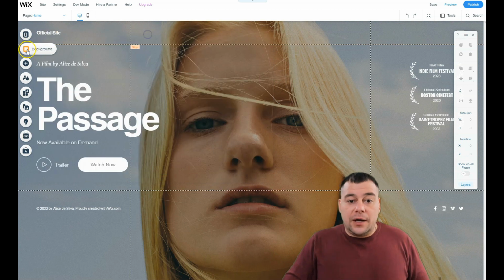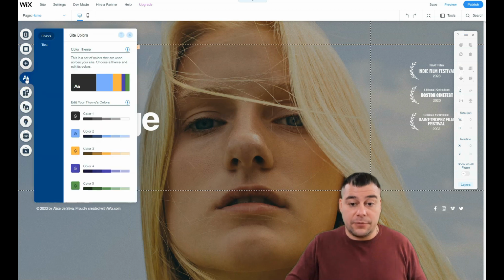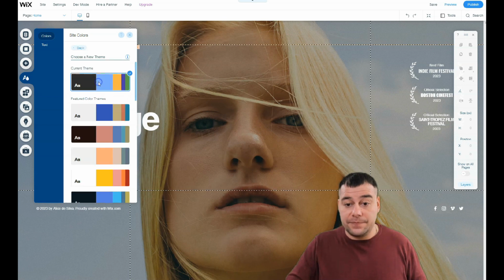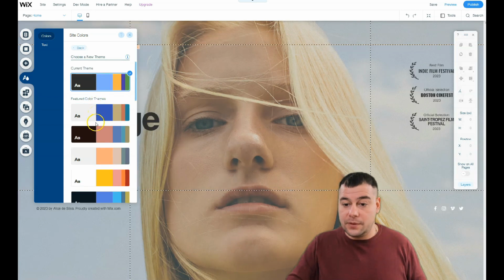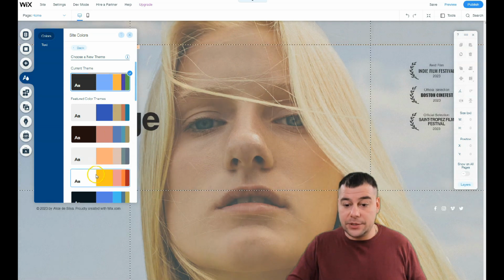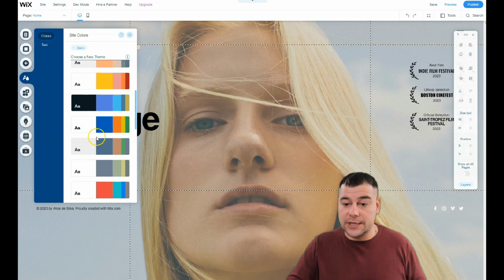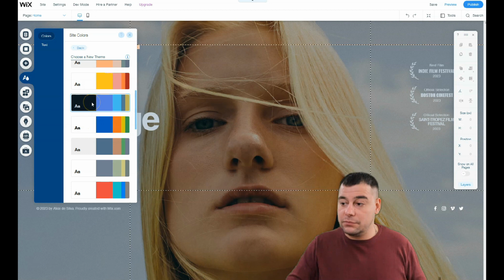Alrighty, background, add theme manager, add apps. Let's start from the theme manager, because it's a very interesting thing. You see that there are pre-made templates for all the color schemes, and I like this one.